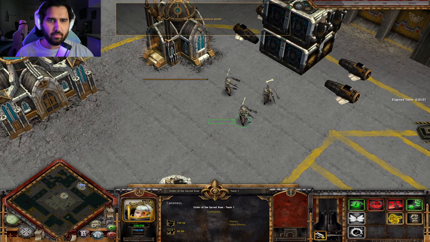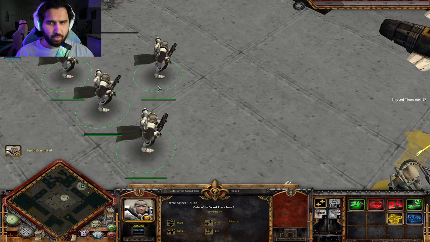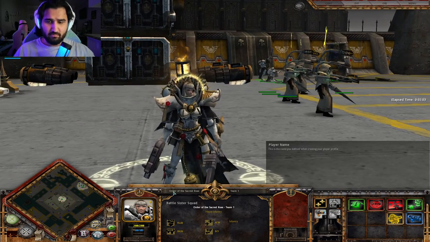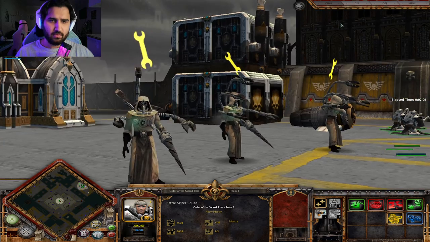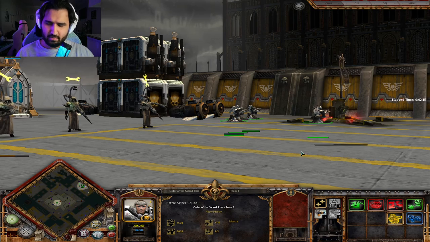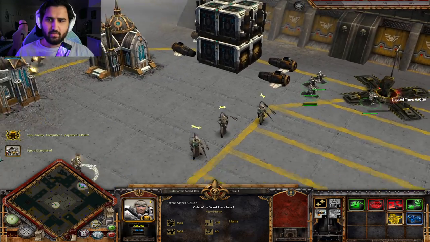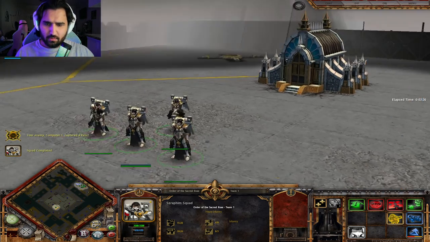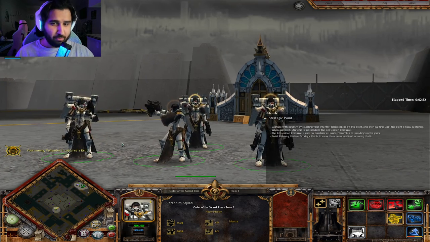She cannot capture the command points, which is true. If you have an ordinary unit, they can capture the point. However, if you have this, which is Sister Canoness, she cannot, because she's a hero. Sister raising the flag. We have here the Seraphim Squad. Oh yeah, I remember you guys. You remember them? They're pretty cool.